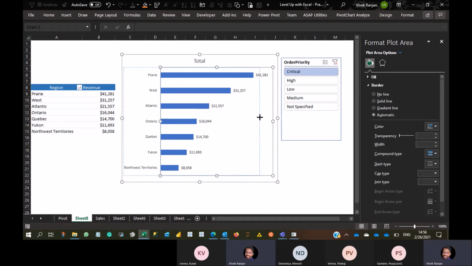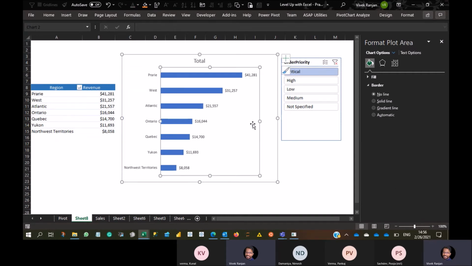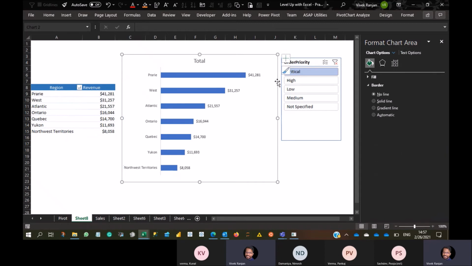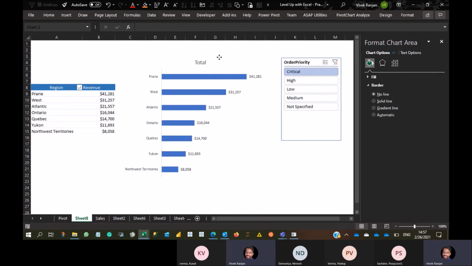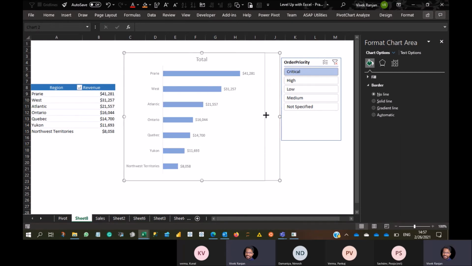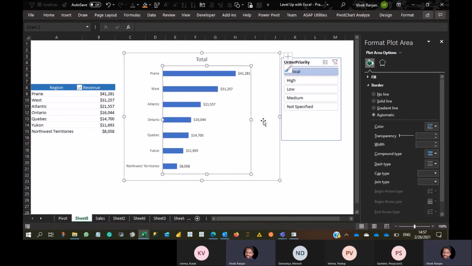Then I can resize my chart elements. I've selected this plot area. This is the plot area, this is the chart area. That's a difference: selecting the complete chart versus selecting this plot where the chart is being drawn. I can select it and resize it to fit my elements.